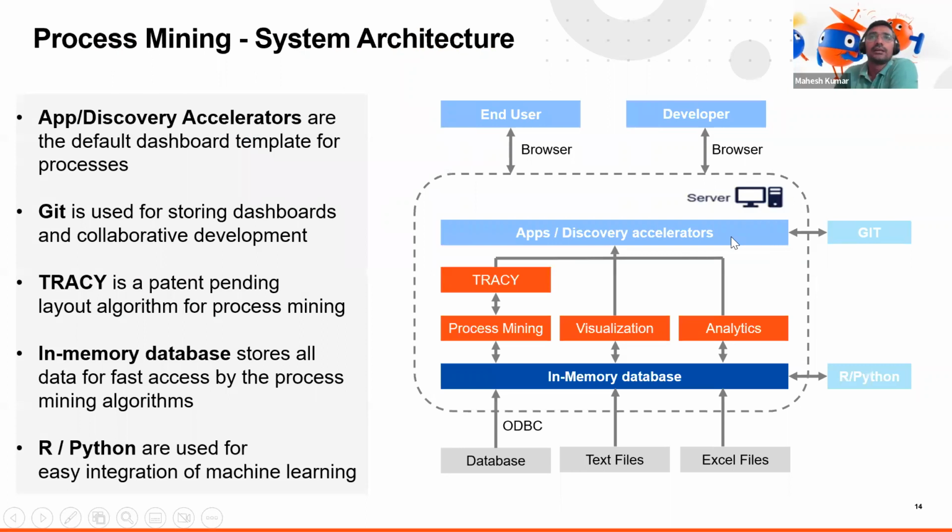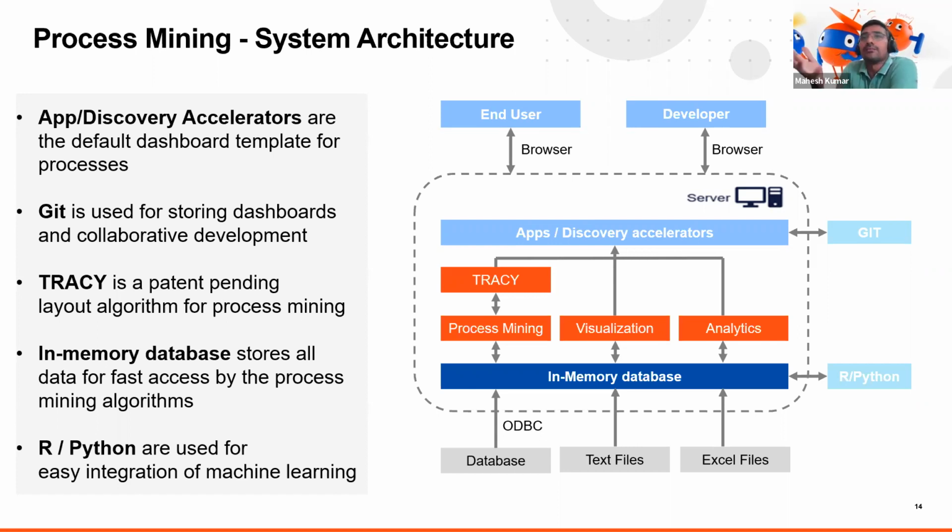Okay, and then we have this nice technique of Tracy. So Tracy is a technique. What it does is it defines the layout of the process graph. So what we saw earlier, where it shows the hidden steps and all, that is a process graph. That process graph is defined by Tracy. Tracy takes this data and generates a graph, like we would draw manually if we were asked to draw a graph of a process. So that's what Tracy does.